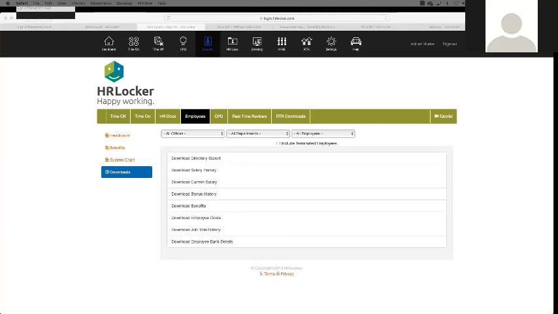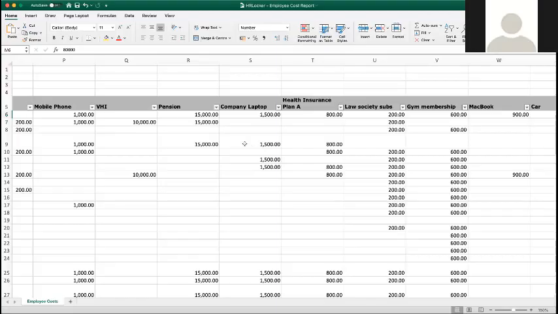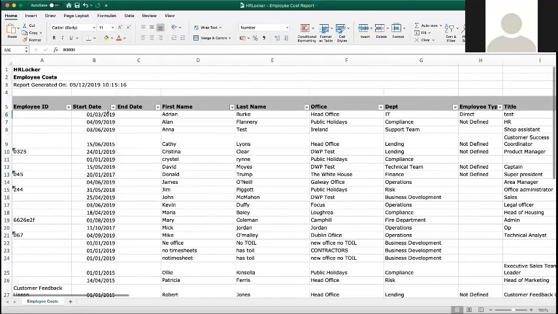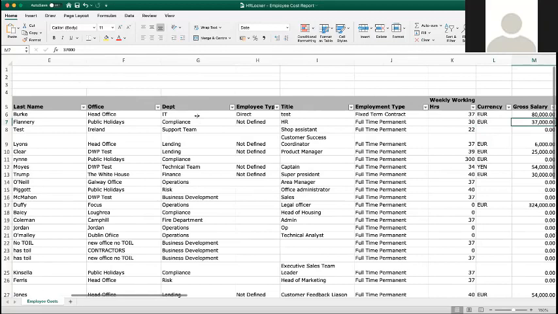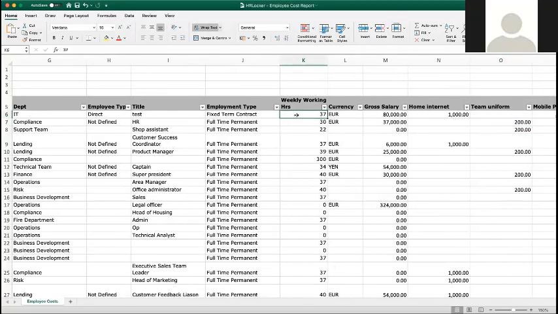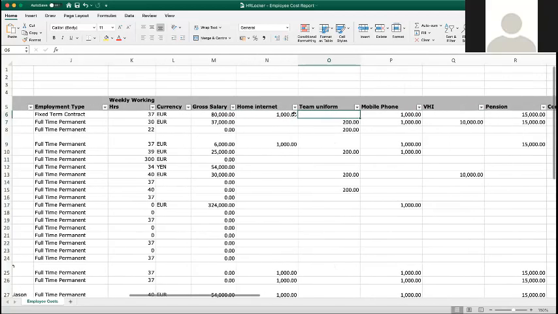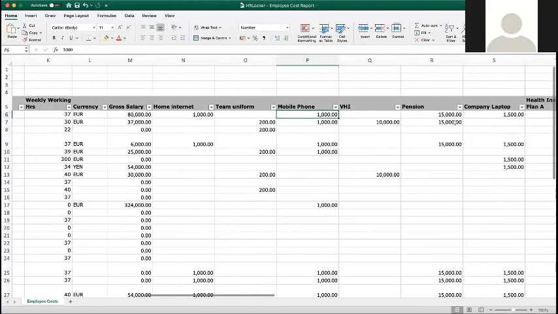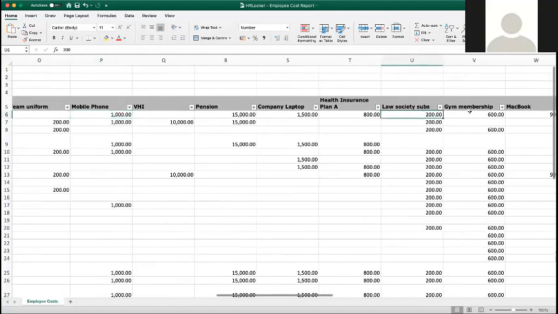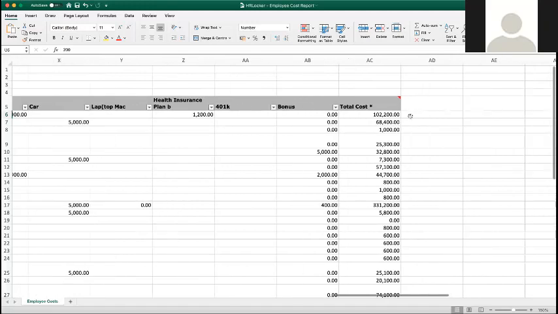Okay. What the employee cost report does is that it shows you how much an employee has actually cost you in the last year. So I'm just going to show you. So this is Adrian Burke's start date. And what kind of contract he is, what hours he's been contracted for and his salary, and then also any benefits he's getting. So he's getting internet, he's getting a mobile phone, pension. So it'll show you all the different benefits that he has as well, and the bonus that he got last year, and it'll show you the actual costs that employee was over the last 12 months.